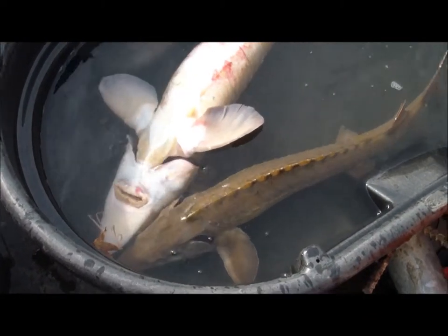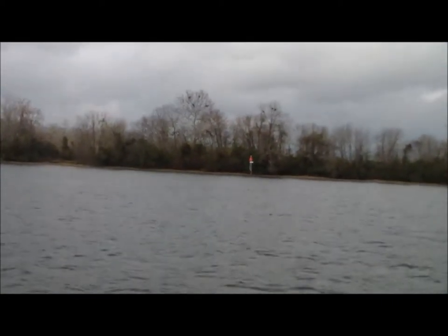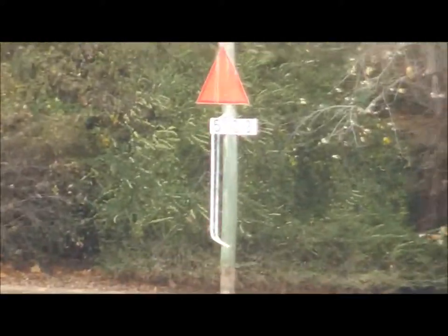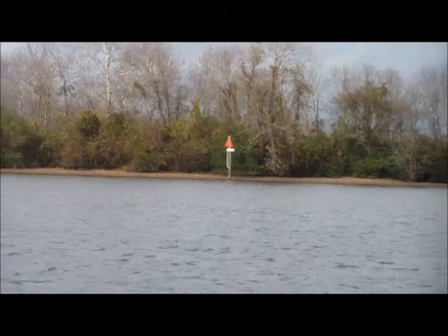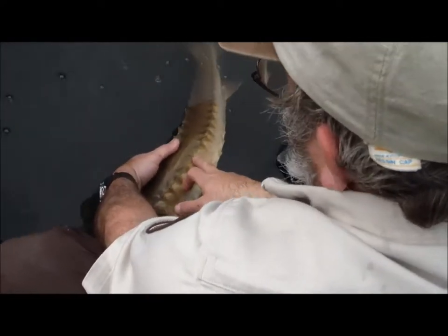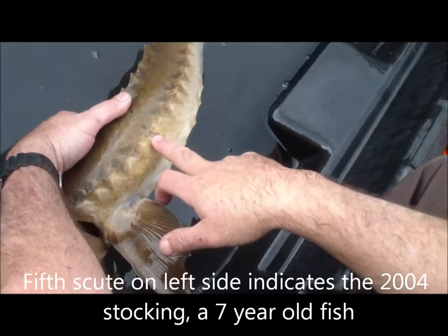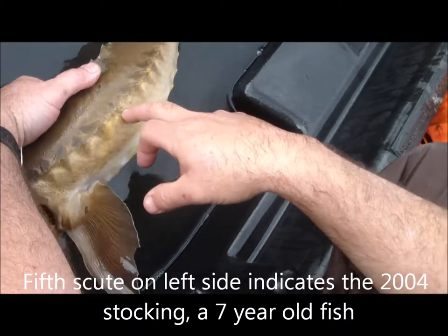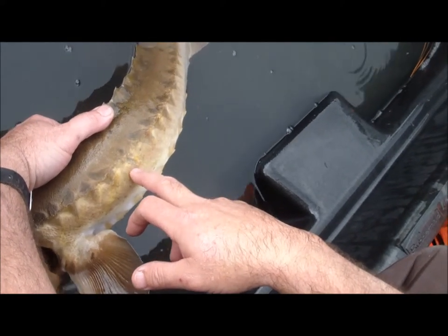Okay, let me go get the kit. So the Kellers have caught two sturgeon on this line. This is their 10th line. Right up the head of this island, there's a day board there. Can't quite see it. Okay, looking at this fish, looking for a missing scute. Brian's counted to five, and that's a pretty good place that's missing there, isn't it? Yeah, you can see where it's been cut. It's regenerated a little bit, but it's obviously been removed. Okay. Good deal.